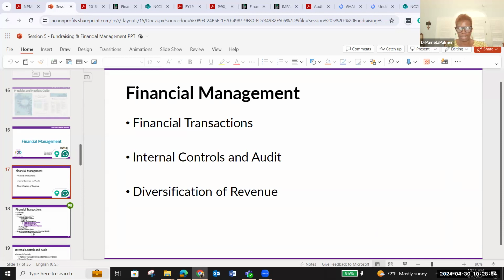And so in studying financial transactions, it is important to keep in mind that many of our nonprofit organizations have guidelines related to how to manage our finances. Rebecca, you can go to the next slide.